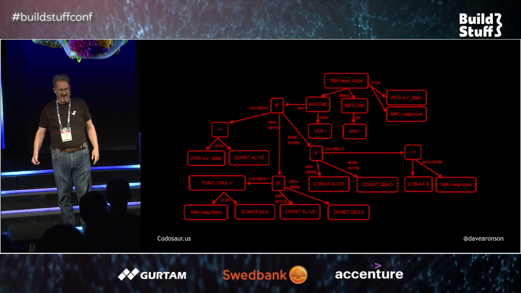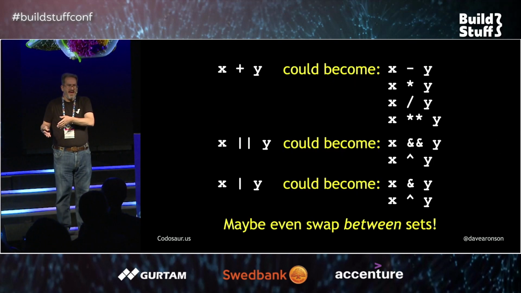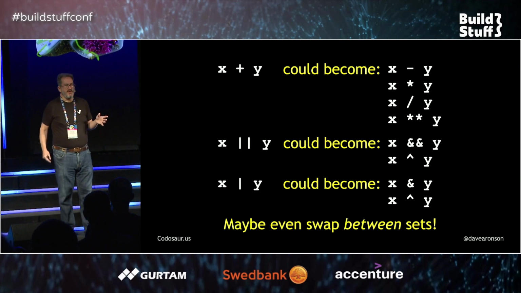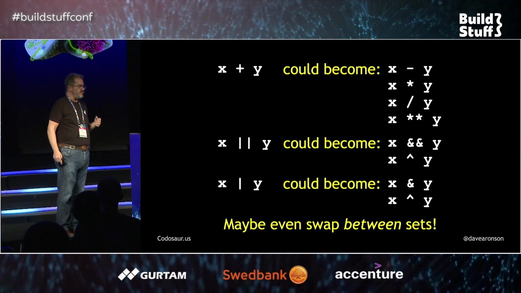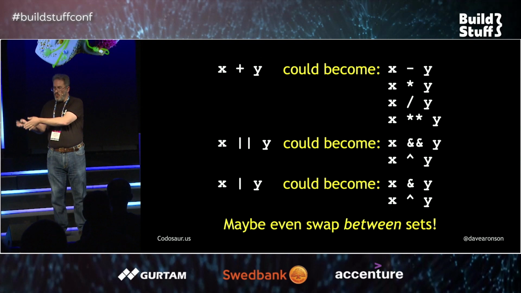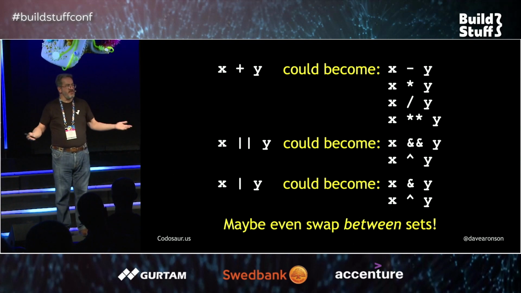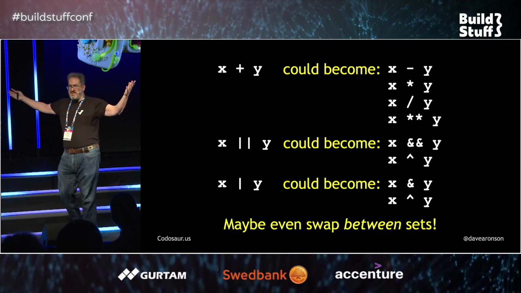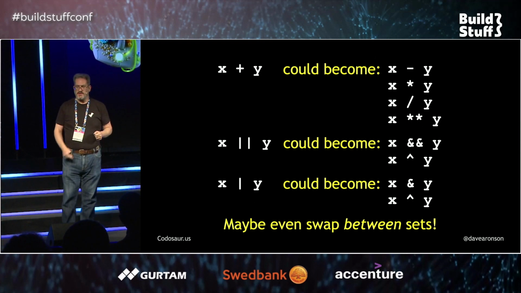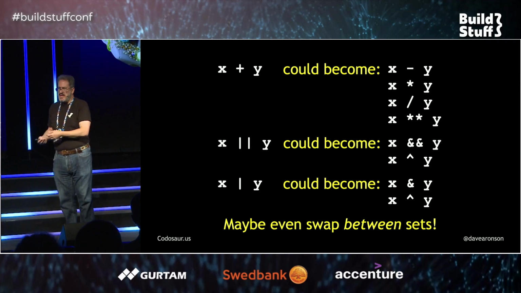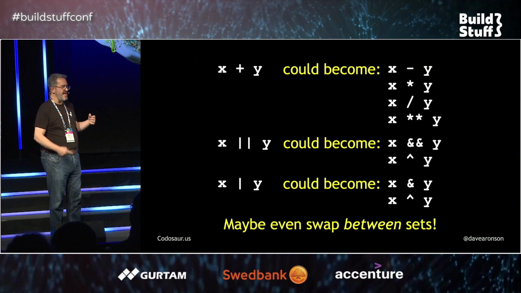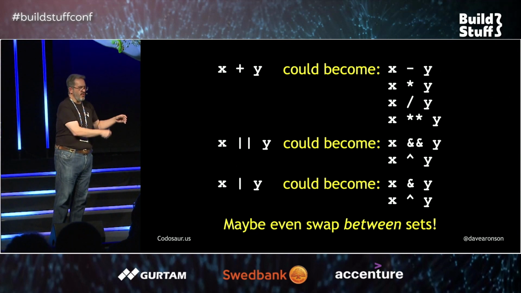Now, I've been talking a lot about changing things, so what kind of changes are we talking about? There are quite a lot. It could change a mathematical, logical, or bitwise, or whatever else you have, operator from one to another. In cases where the language allows it, we can even change from one category to another. For instance, in many languages, we can treat anything as Booleans, and we can treat any kind of integers as bit fields. So if you have two integers, x and y, x times y might become x and y, or x bitwise exclusive or y.